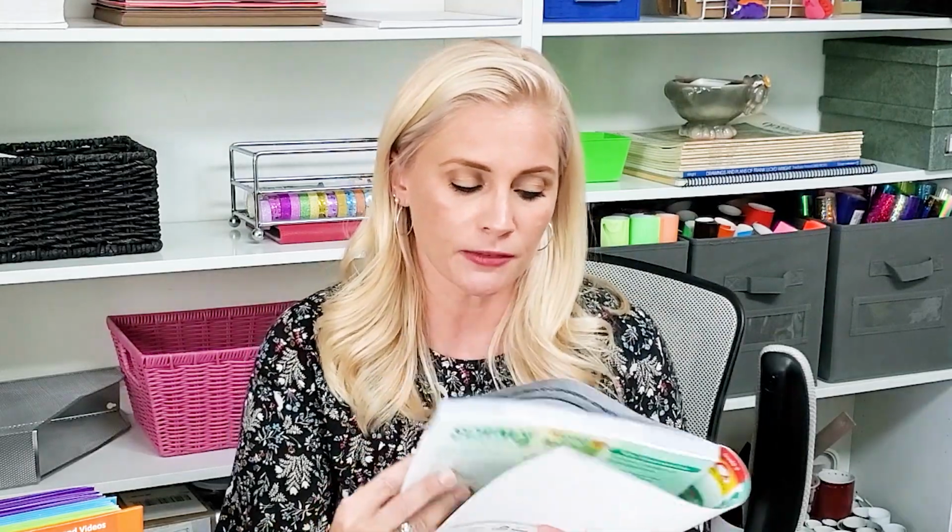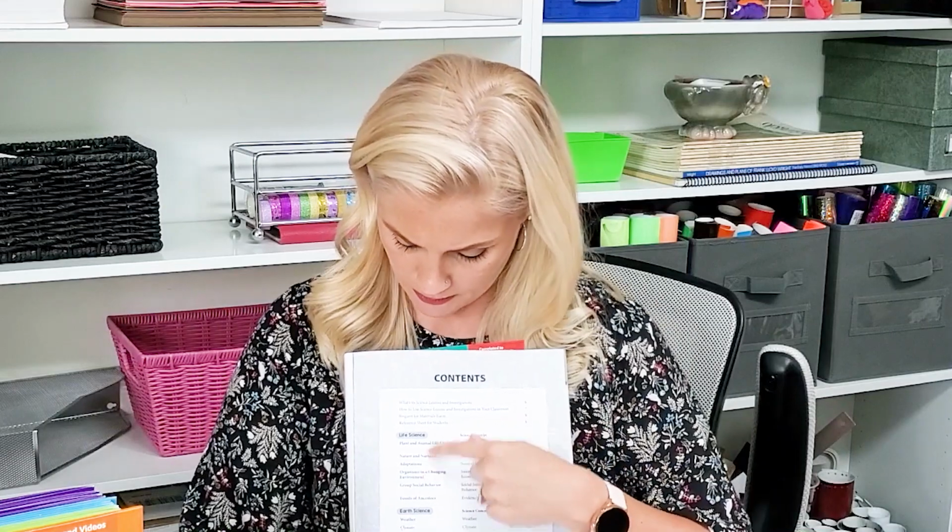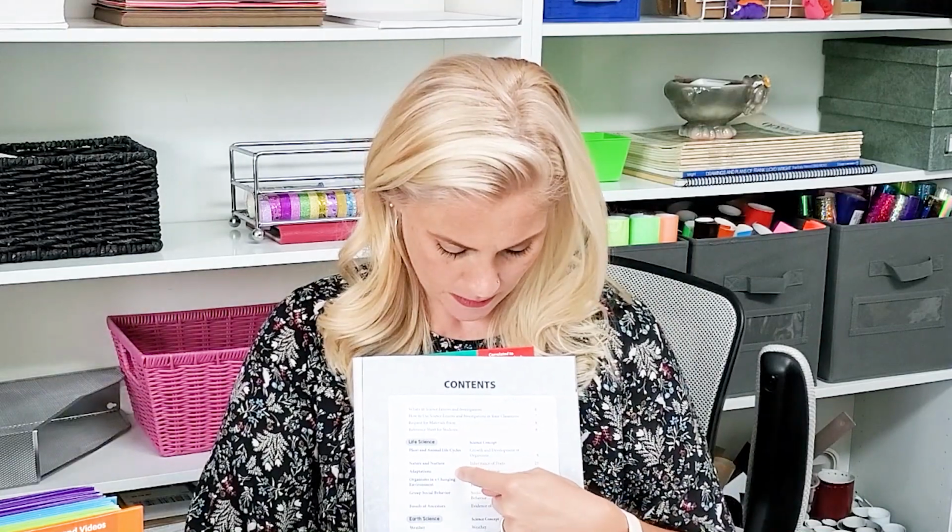This book right here, when you go to the table of contents, it has the name of the lesson. And then if you come over here next to it, there's a column of the science concept that it is teaching you. The very first one, growth and development of organisms. It's gonna be that easy to put these together. So we are inadvertently and accidentally doing a 30-week, 3-unit study. That's the plan for our science.